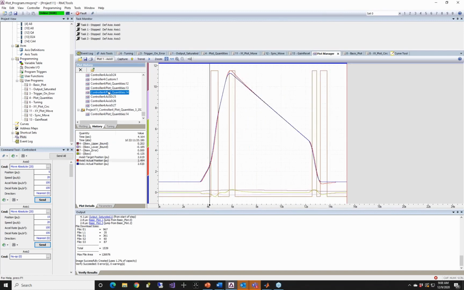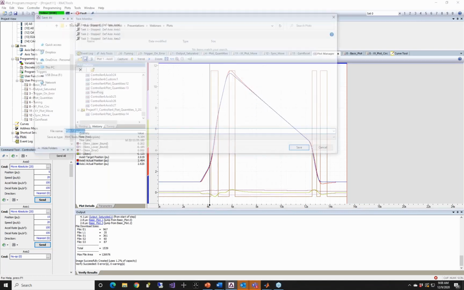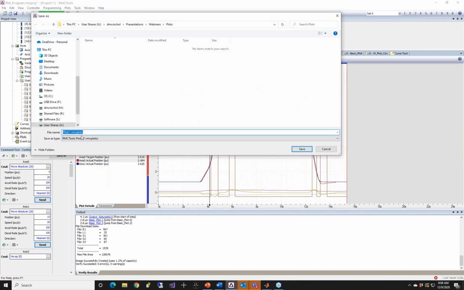Renaming is pretty easy. If I want to rename this, for instance, maybe call this SKU program, I can rename there. Saving a plot, again, fairly easy. I just click on the save icon here. Maybe you only want to save the SKU program, but perhaps there's a few others that you want to save as well. You can check any of the plots that you'd like to save. Click save here, and then you're able to just go ahead and save your plots.